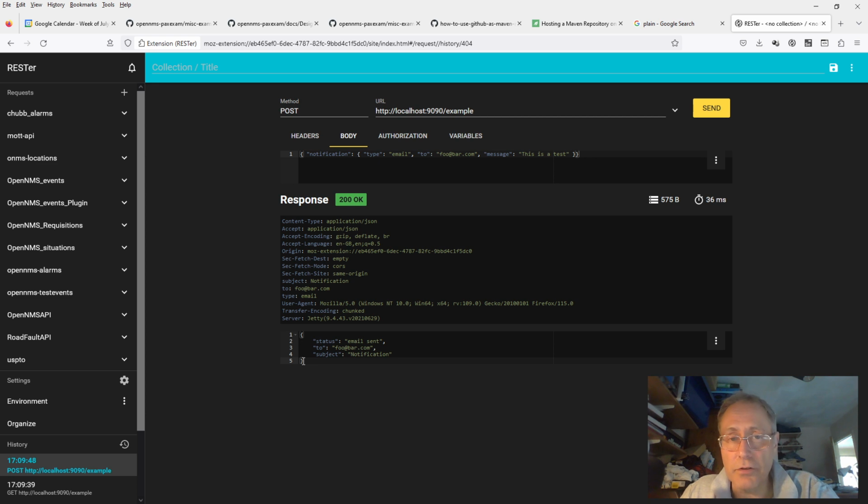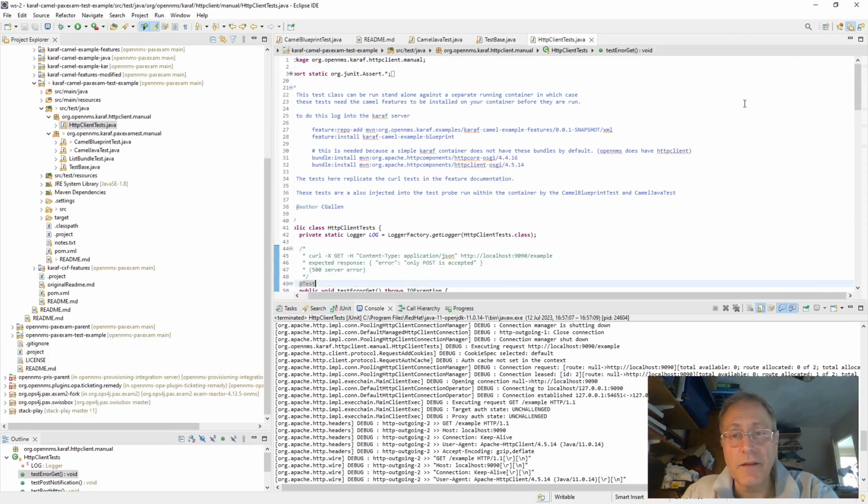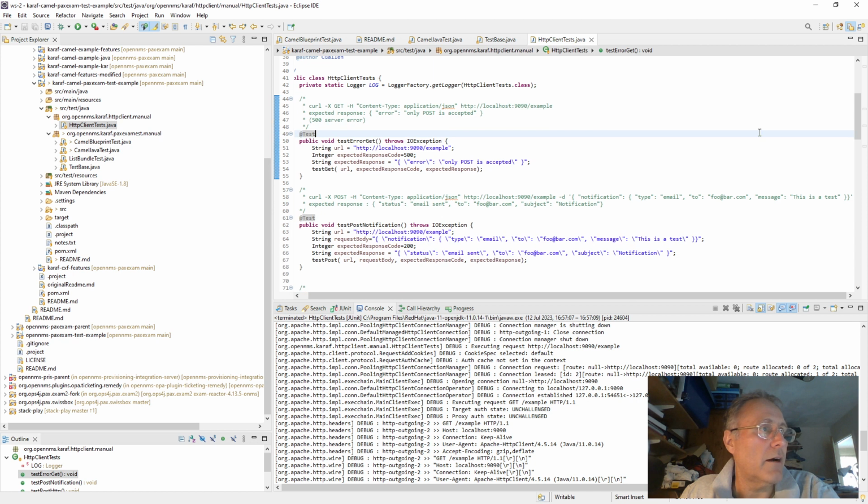What we actually want to do though is run tests against it as we build the example. And so if I show you a set of tests that have been written, first of all, the HTTP client tests basically do exactly the same as I showed you with the browser. So in this case, it's making effectively similar to this curl command.